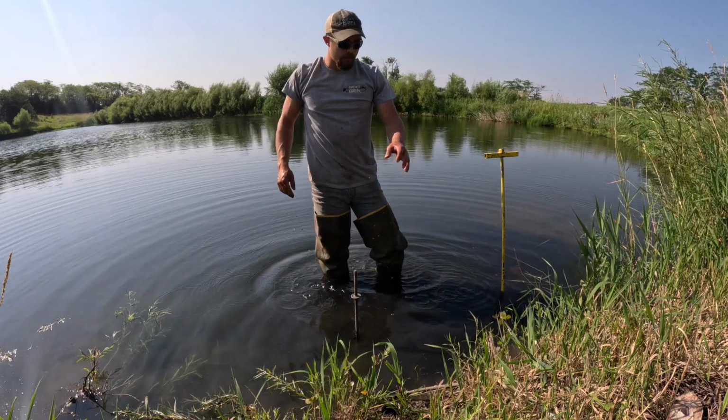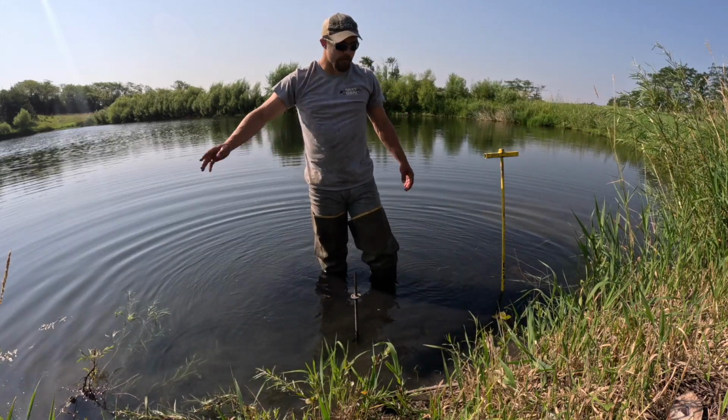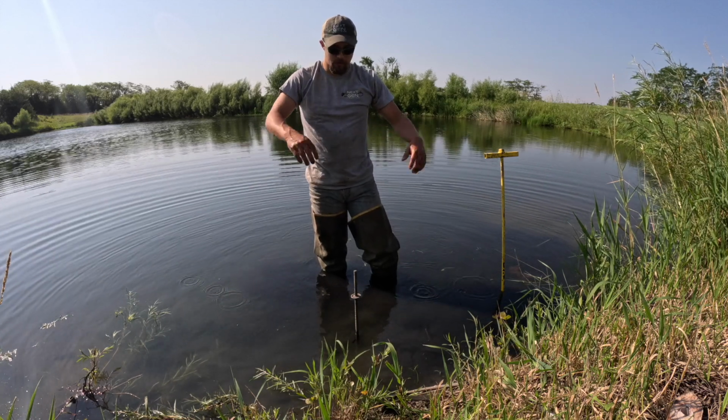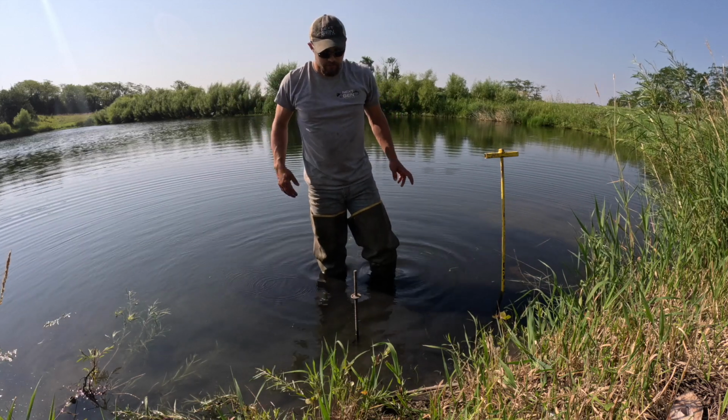The reason we're putting that on the bank side is because that's probably where these coons are coming from. You know, they're either walking in the water along the bank, or they're coming from the bank, or they'll come from across the creek and then they're gonna go up the bank when they're done eating your fish.